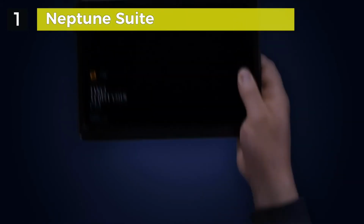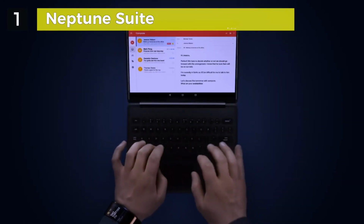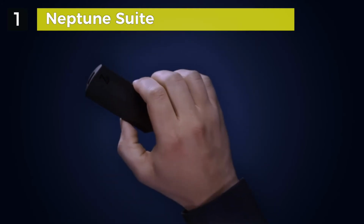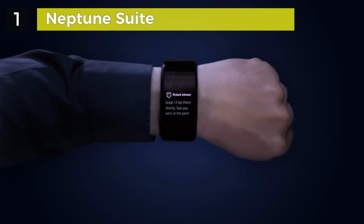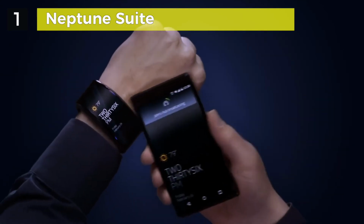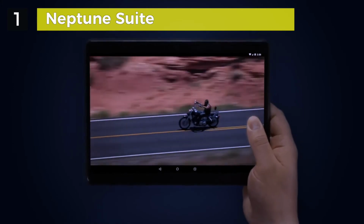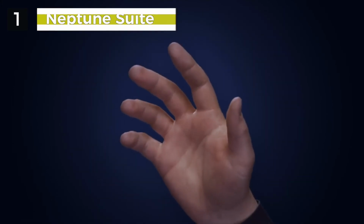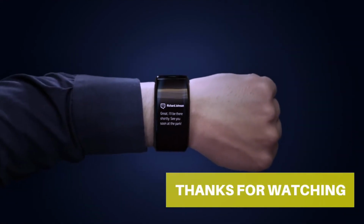If I need a bigger screen, I can grab a tab screen, or I can plug it into this keyboard if I want to be more productive. I can even use this dongle to turn any existing TV into another screen for my wrist. Now that I'm always using the same computing hub, I can start an application on one screen and seamlessly continue it on another. If I lose a screen, no worries. It has none of my personal stuff. And because these screens are inexpensive and can be everywhere, all I ever need to carry is my hub.